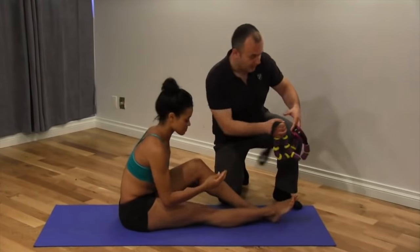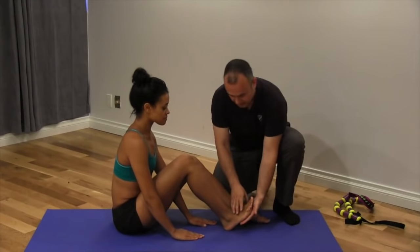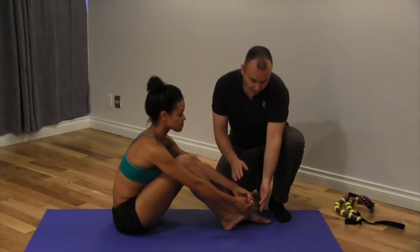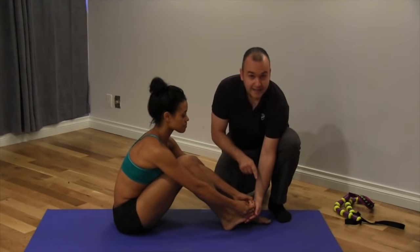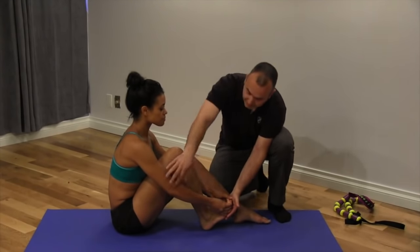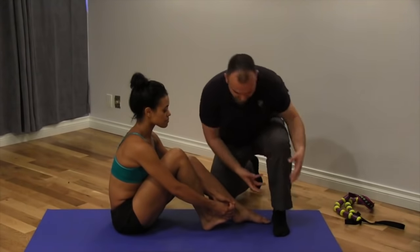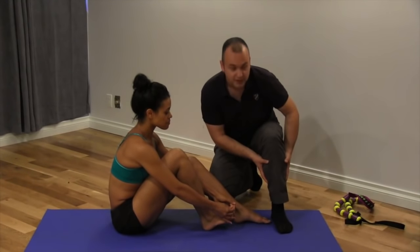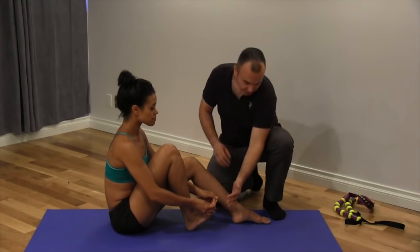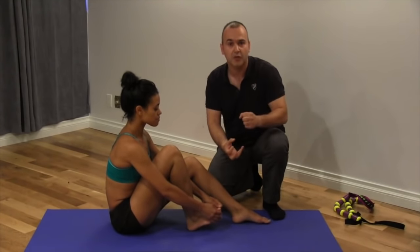We can take the cord away. We're going to have Julia bend the knee, keeping the foot in this position. Take both your hands and grab your foot like that. We're going to have her push down into her hands for about eight seconds. Then when she releases, she's going to pull the foot back into dorsiflexion. You can bring the knee back and adjust with the hip accordingly. You want to make sure you're feeling the stretch on the back right through the calves, deep to the muscles on the surface. Each time she releases, she's moving the foot back slightly, really pulling it back to effectively stretch out the soleus.